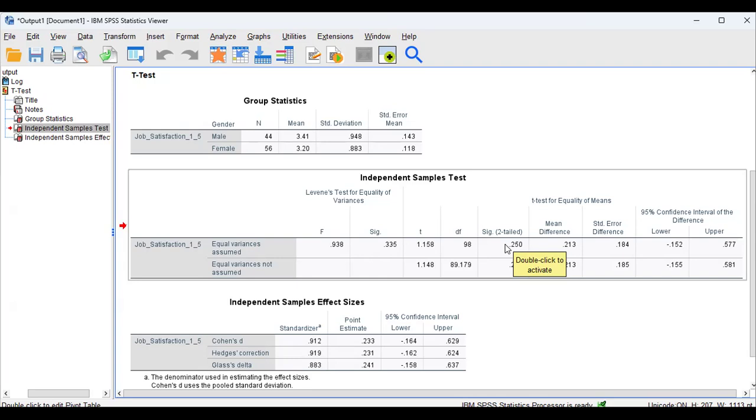And if the difference is not statistically significant, the implication is that the variation in the job satisfaction of males and females is due to factors other than their gender. It is not because they are males that they are satisfied or not, and it is also not because they are female that they are satisfied or not.